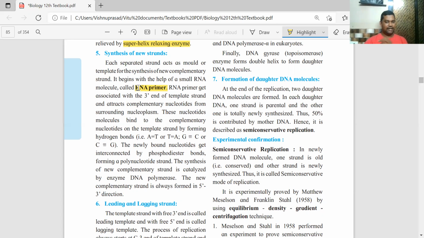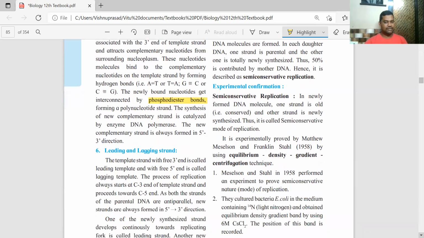As the nucleotides are brought in, a new nucleotide strand is also created, because one by one they are picked up and attached. The enzyme for this process is DNA polymerase. Polymerase, and the complementary strand is formed in 5 prime to 3 prime direction. Do you understand how it is formed?